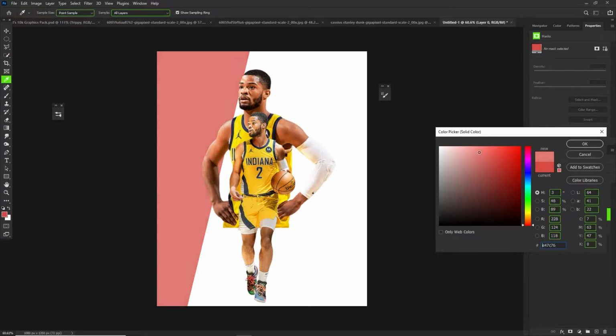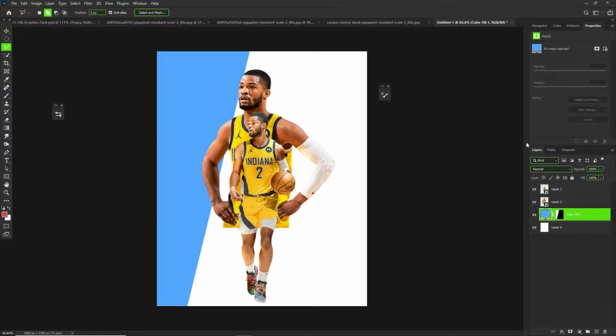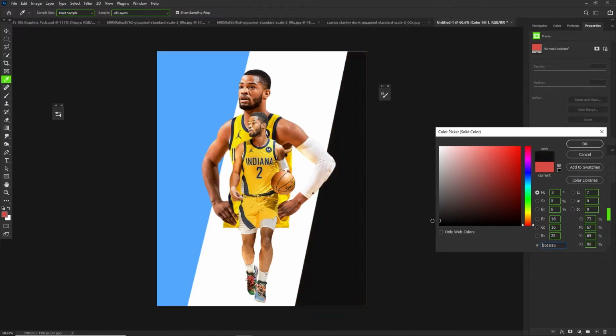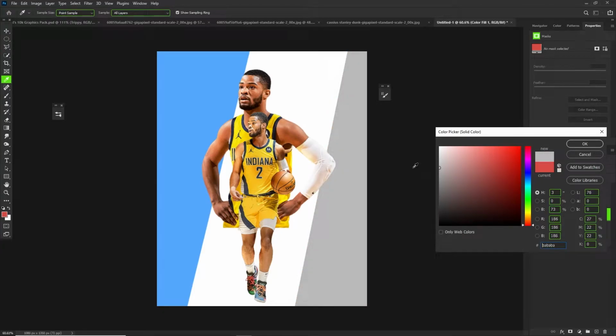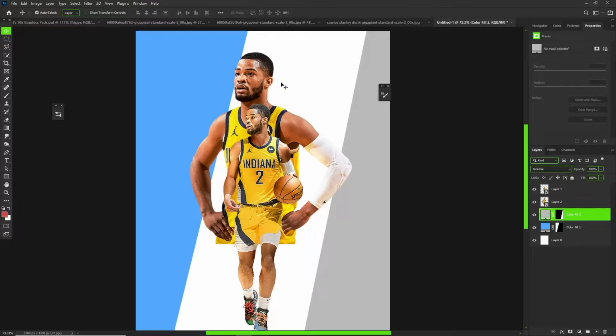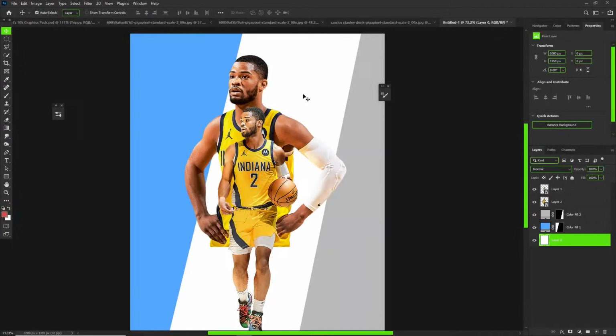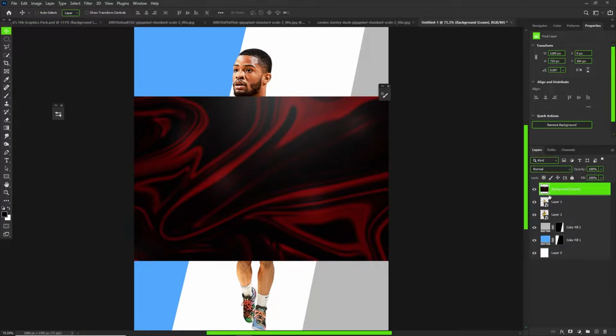This is just for the time being. So I'll add in that solid color fill right there for the first one. Then I'll add a second one in, and they don't have to be exactly the same size. In my work, I like to just vary things. So boom, that's the second one, and we're just picking a color. And then this one can just be, that's fine if it's just like that. Okay, so this is the first texture that I want to use.